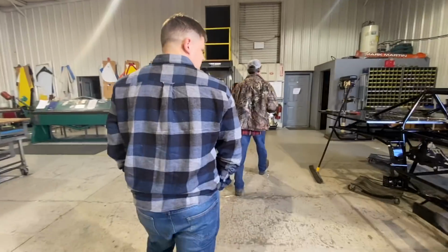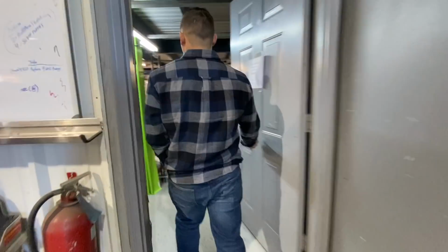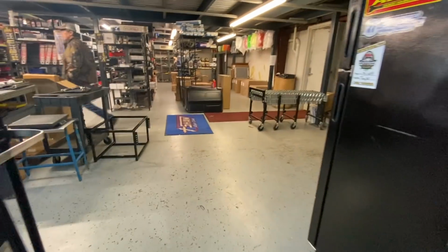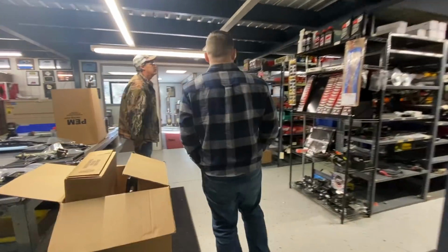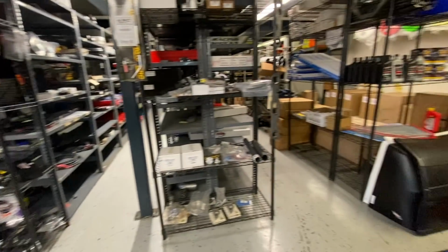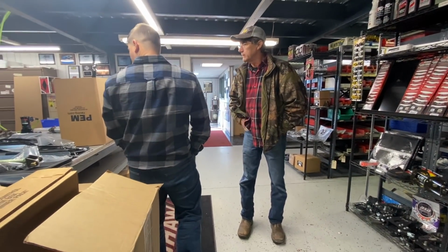I'll show you around up here. So this is kind of our offices up here. This is our offices, everything, some of our inventory, and then we also got inventory upstairs as well. And our shop lab and stuff like that, where we do all the shop rebuilds and things like that. We do all that upstairs. And then I got y'all some parts and pieces there.